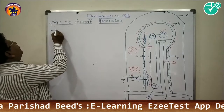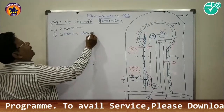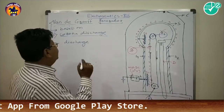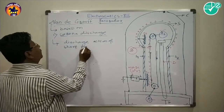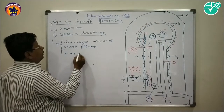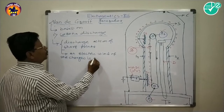The Van de Graaff generator is based on two principles. One is corona discharge. Corona discharge is nothing but the discharge action of sharp points, and due to this discharge action of sharp points, an electric wind of the charges is produced.